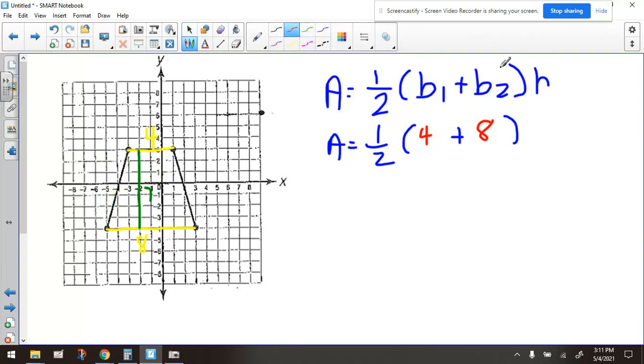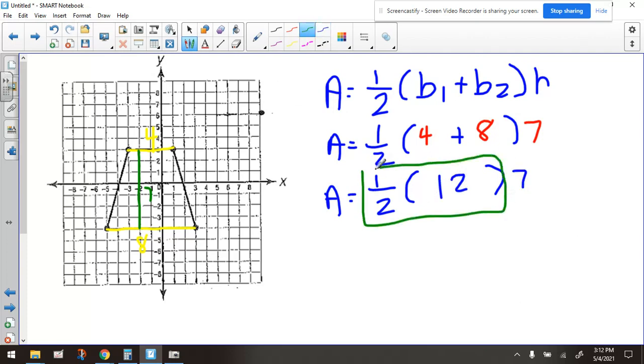Let's substitute that in. All right, and now if we proceed to find the area, we have to first add the parallel sides. This plus this would be 12. And since we can take half of an even number, we're going to go ahead and do that. So this would be 6. So the only thing left you have to do is finish by multiplying 6 times this remaining 7. And ask yourself, does that equal 35 square units? And if it does, you're going to pick that one. If it doesn't, then you're not going to pick that one. So again, this was choice B.